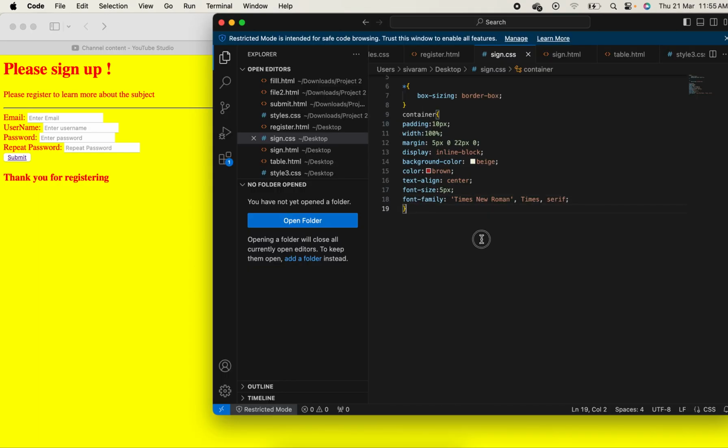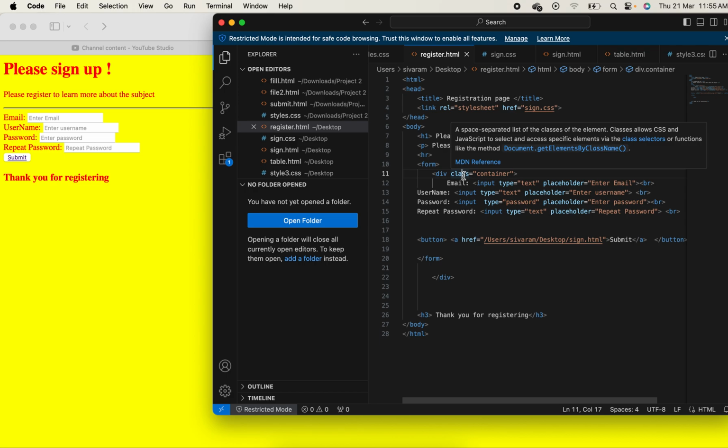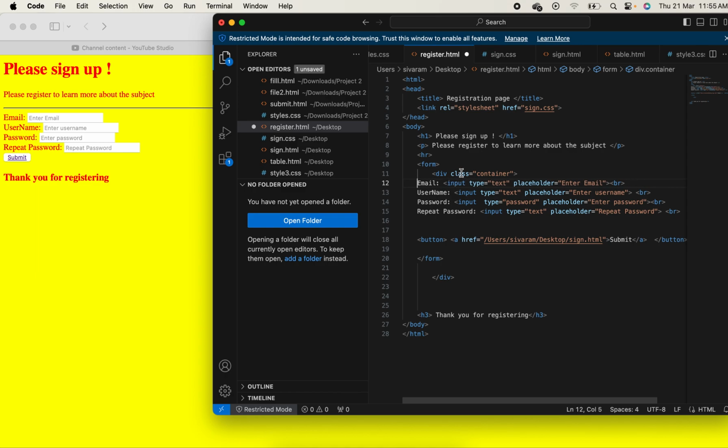Save this, and the HTML will save this again. So division class we have given, and alright.